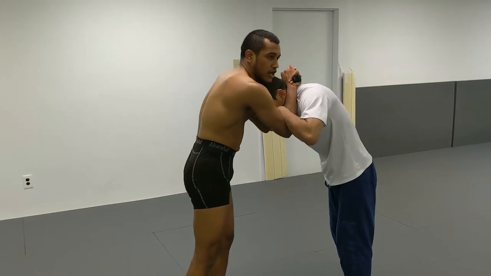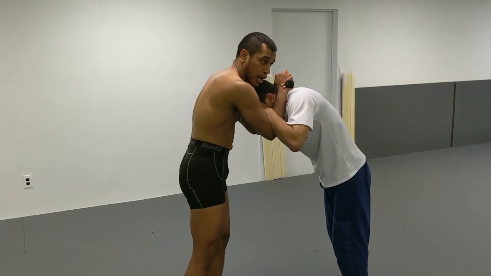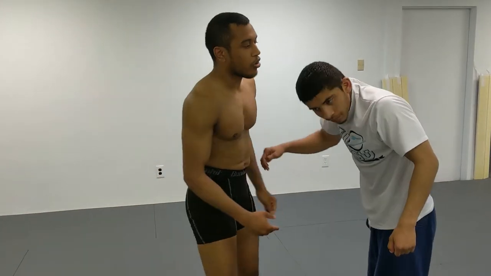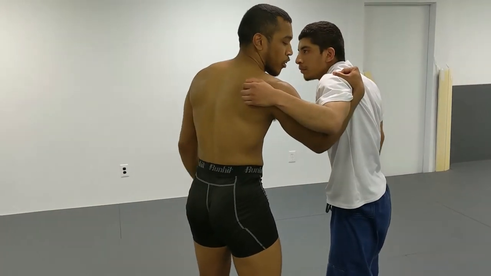So these kind of grips are nice for holding them if you're a bigger guy. So another one that I like for inside clinching, holding people down. If I'm going for an underhook, this is nice, but I don't want them to try and run away.